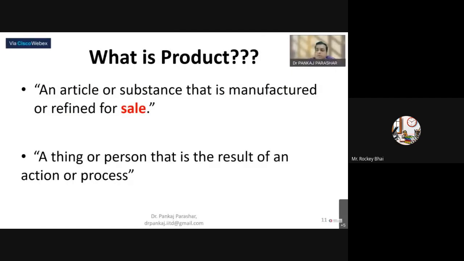You buy subscriptions of Google Chrome. You buy subscriptions of, not the Chrome, but for the other services that they offer. Services are also products. Banks and insurance companies sell products which are intangible. So even institutions make products. I'm a product of XYZ Institute. People boast about their alma mater. That is because they are the product of that institute.